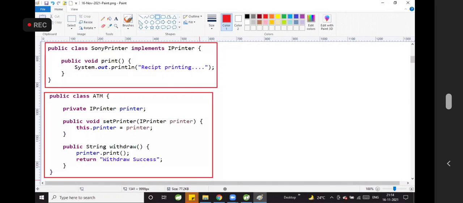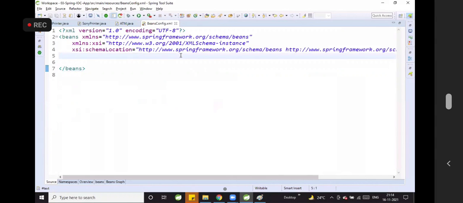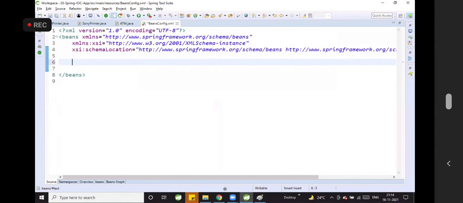Very simple. First we need to configure Sony printer as a bean. Bean id is equal to printer, you can give any name for that; I'm giving it as Sony printer.